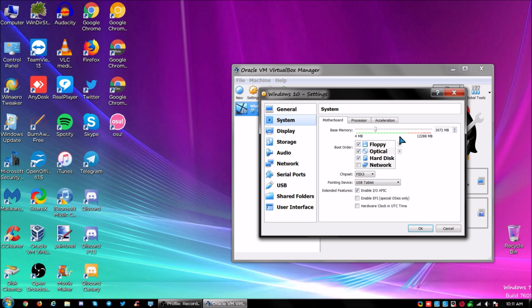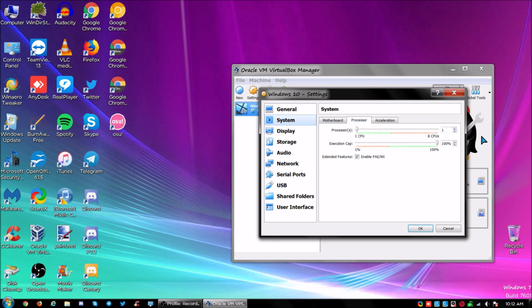I have 12 gigs of RAM, but I only picked 3 gigs of RAM for the VM because it is a 32-bit VM, and if it's 32-bit, you can't do more than 4, so keep that in mind. If you want to add more RAM, you're going to have to do 64-bit if you're adding more than 4 gigs of RAM. But I would just stick at like 3 gigs of RAM or 4 gigs of RAM on 32-bit, because honestly, it will run much better and it won't be as hard on your CPU. I also was recording as well, which could have made it slower. But I just chose 3 gigs on a 32-bit VM. That's what I always do.